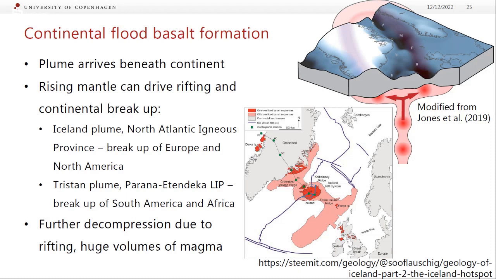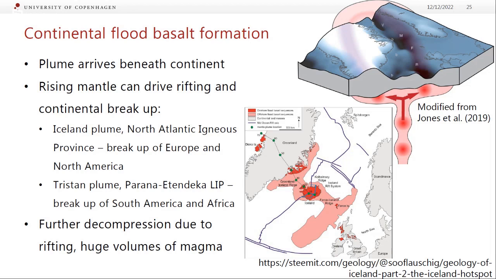So a couple of examples here. The Iceland plume, which we talked about before, made the North Atlantic igneous province, which is basically everything in red and pink here. The plume arrival actually drove the opening of the North Atlantic. The early formed flood basalts are in Scotland, in East Greenland, and some in West Greenland. Then the Atlantic opened, and the continued action of the plume built up the Greenland-Iceland-Faroe Island Ridge, and then obviously Iceland itself.